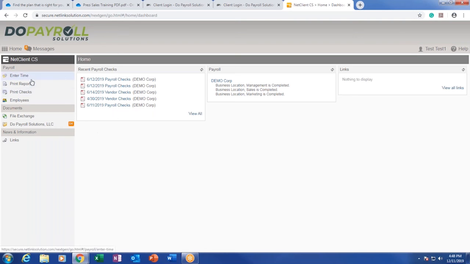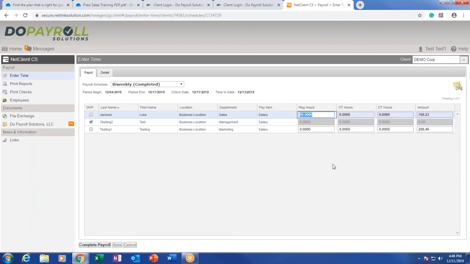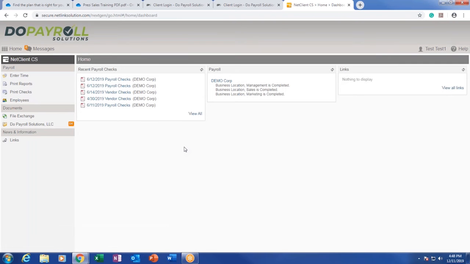And if I go back to enter time, I would still see the information here, but this is because we haven't downloaded the information to process. So the information would be here until we actually download the information in our system and process payroll. That would be the payroll processing for the basic plan.